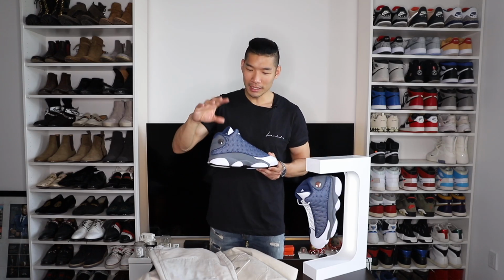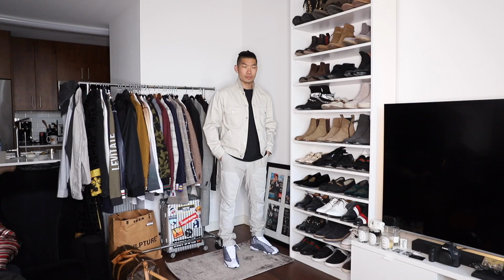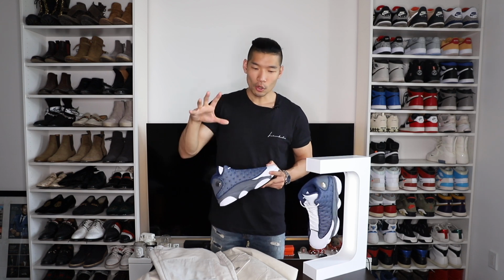These will not look good with skinny jeans. I think skinny jeans is gonna be so tight around the ankle, and then the sneaker is so big and chunky, so it just looks out of proportion. So I think that's always the key to styling these sneakers, is proportion. So for these, going with something a little bit baggier, a little bit wider could look better.